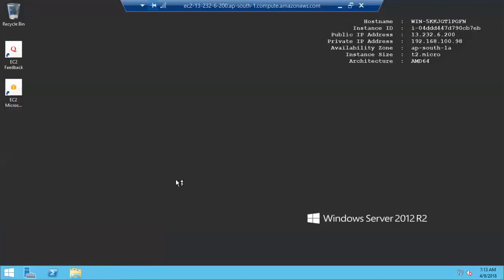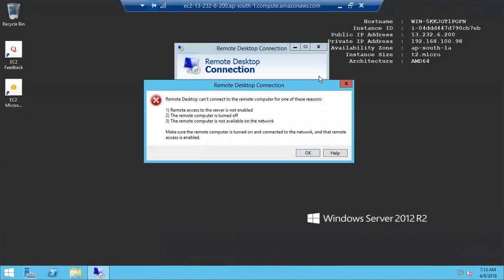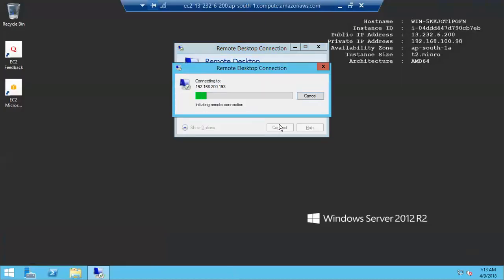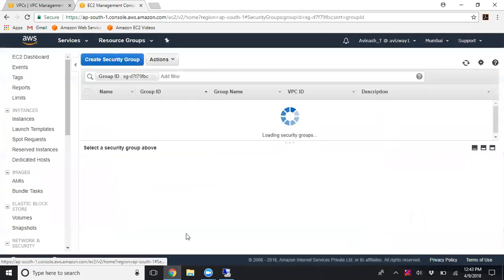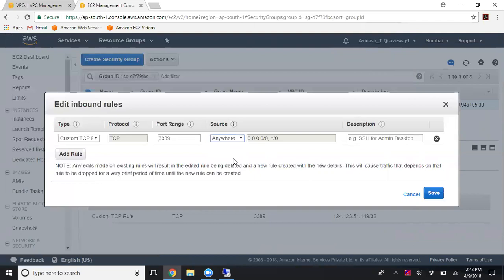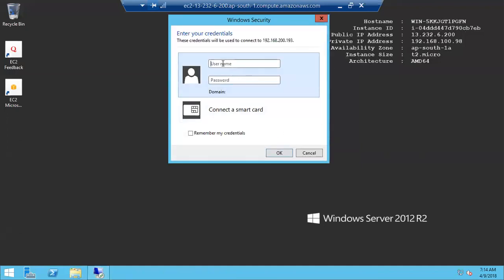So I'm going to use this public subnet hosted instance to connect to the private subnet hosted instance. So let me take remote desktop connectivity within this public subnet instance. There you can see it's trying to connect. It's taking a long time. Oh, it's giving some error. Make sure you edit the security groups. So let me set it to anywhere from the world. That's the reason I'm not able to connect. There you can see it is asking me to connect.